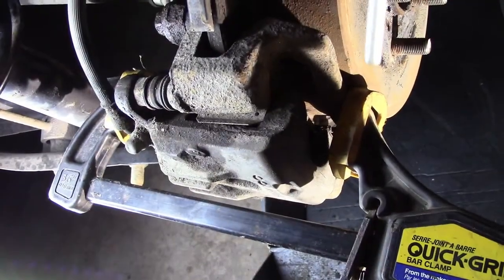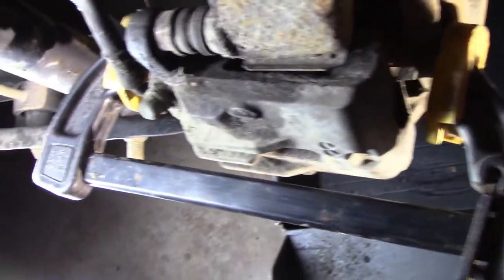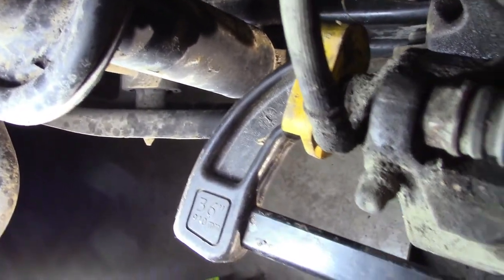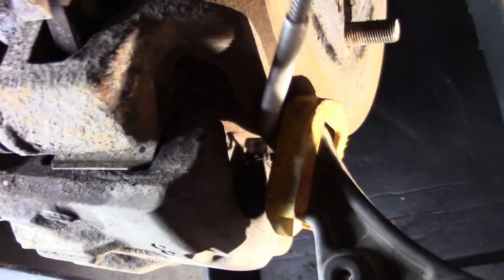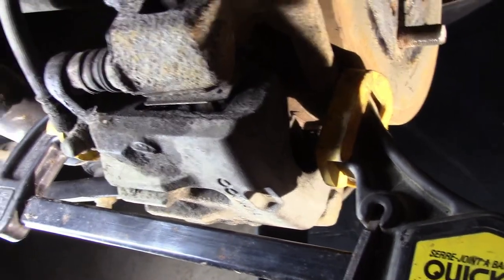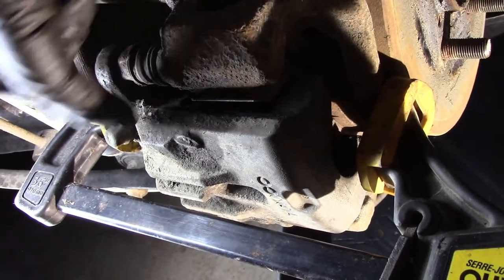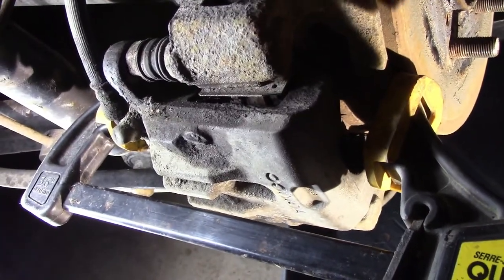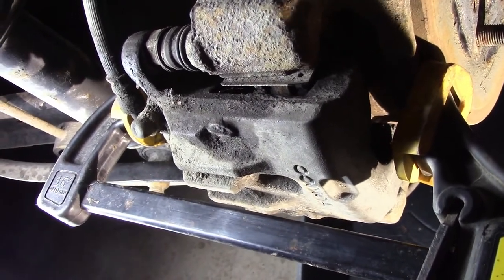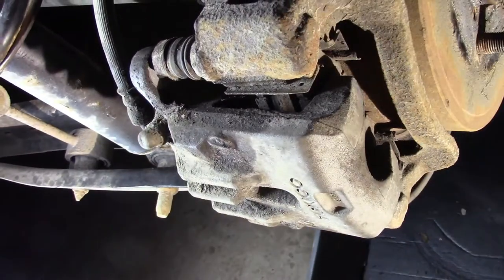So like I said, I find this bar clamp's really easy. I have it on back here on the cylinder and over here on the caliper bracket right here, and not the caliper. So now this should be able to push this caliper this way by depressing the brake cylinder inside, and that will free up the brake pads. So as I clamp on that, you can see it moving. It's already moved out quite a bit, and we release it, and now look how easy it is.